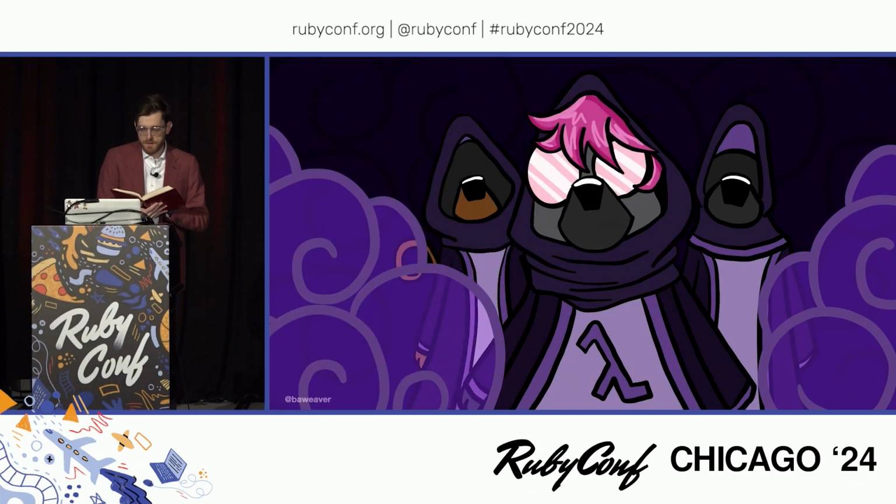So we see the purple fog emerge, and the same group of mysterious lemurs come forth, summoned by those very words, the words which must never be uttered, and a whisper could be heard all around them. Monads, monads, monads. Endofunctors are functors in programming. They skip duplicative functors. They explain the entire thing wrong. Stop trying to use it in Ruby, they said.